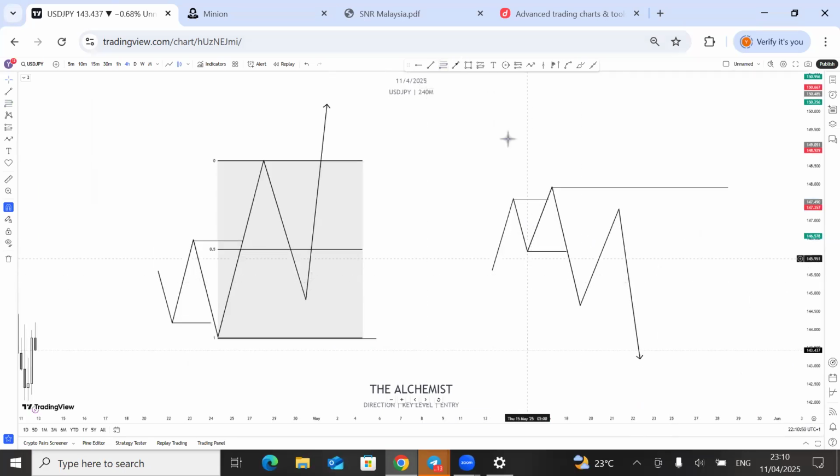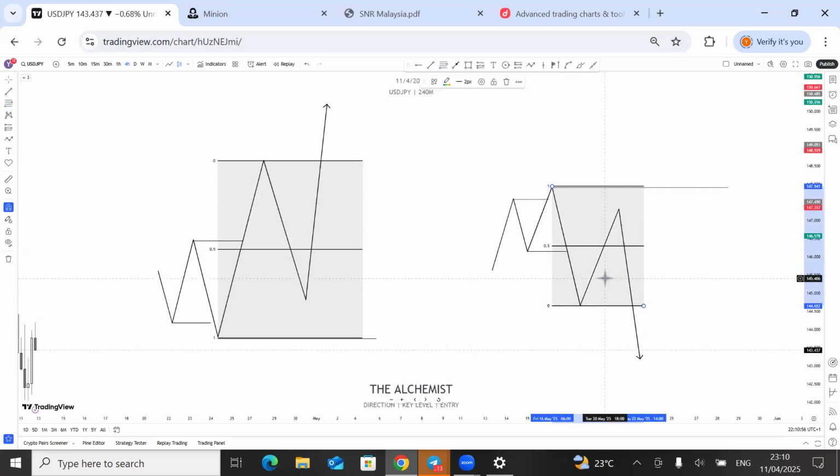You understand? Same thing for this one. Take your Fibonacci tool, place it here, you bring it here. So we always want to avoid buys that haven't come to our discount zone, and sells that haven't come to our premium zone. For a sell scenario, we always want to take sells that are in this premium zone. If it's still below here, it's not the right zone to sell.